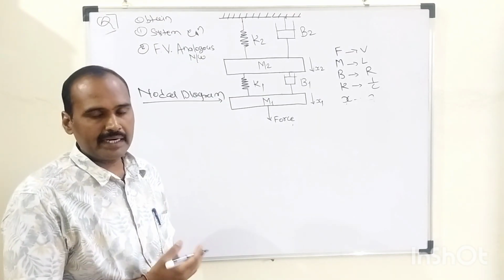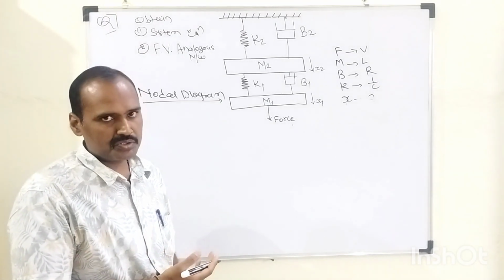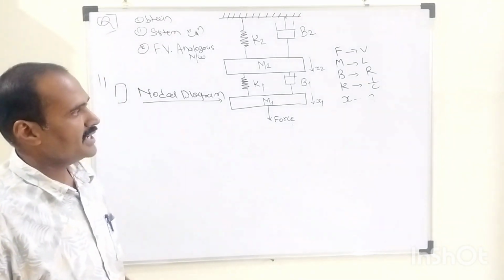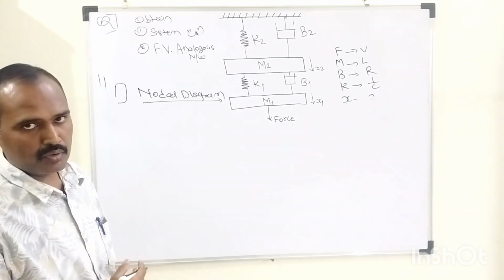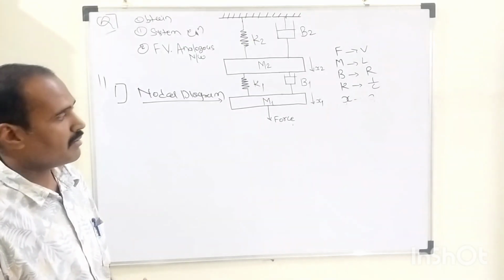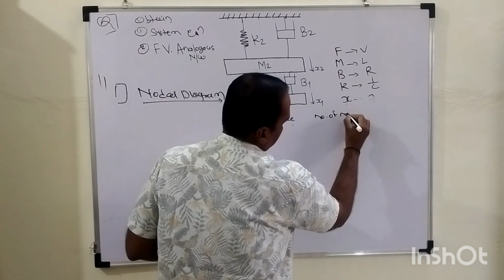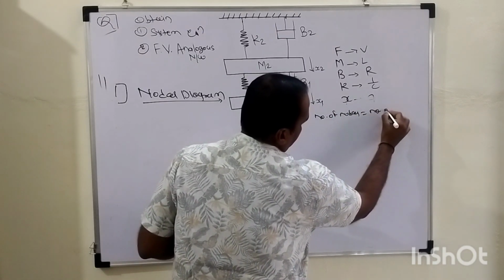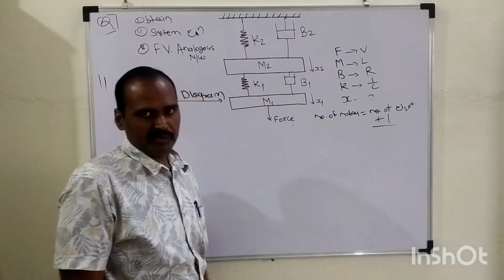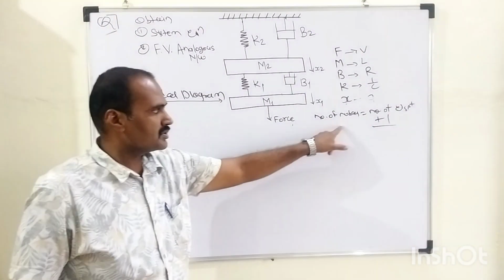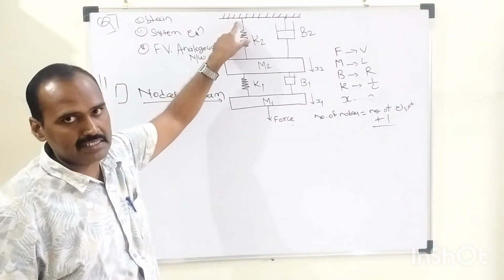Nodes, in the case of network engineering, are the points at which multiple branches are interconnected to each other. That is nothing but our node. So first of all, we need to determine how many nodes we need to complete the nodal diagram. Always remember that the number of nodes equals the number of displacements plus 1. So this is the desired statement for a nodal diagram. Number of nodes equals number of displacements plus 1.